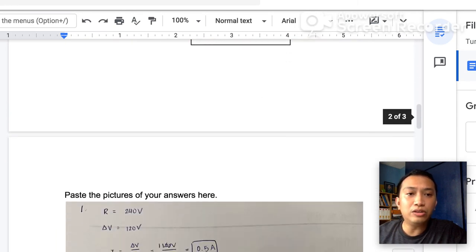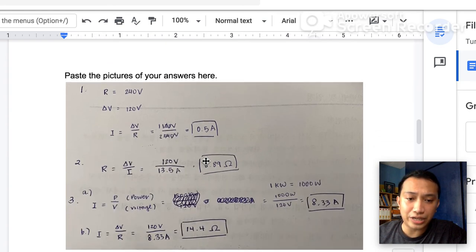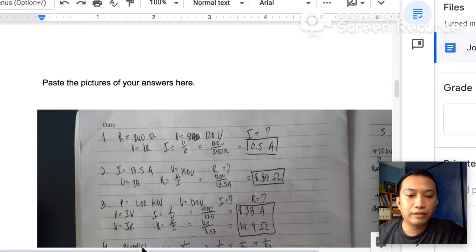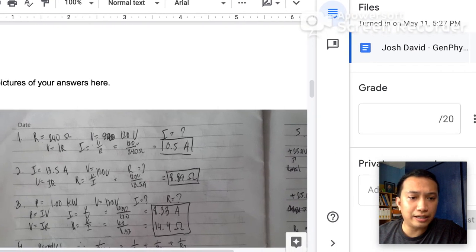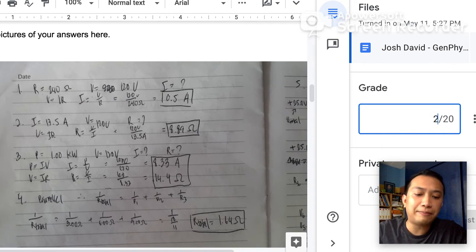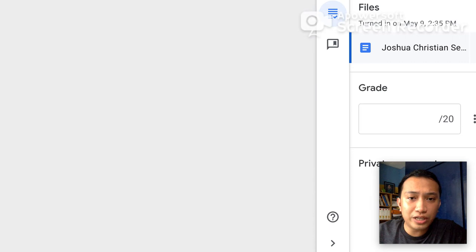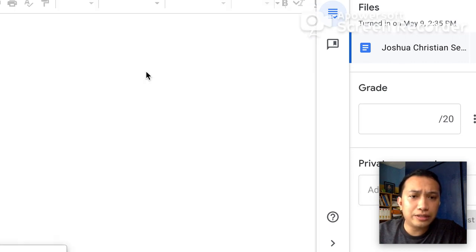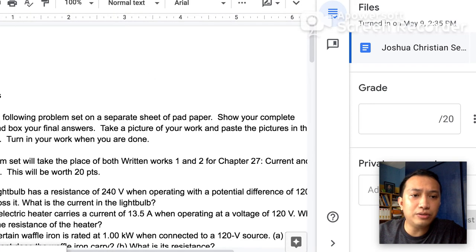What I would then do is to put a grade on their work after I check it. So if you look at this part, I actually have a space to put in the grades of the students. So for example, he got it all correct. I could just type in 20 and it saves it. And I could proceed to the next student. So it's actually very easy to do this one and check all of the things that you've submitted in one sitting.